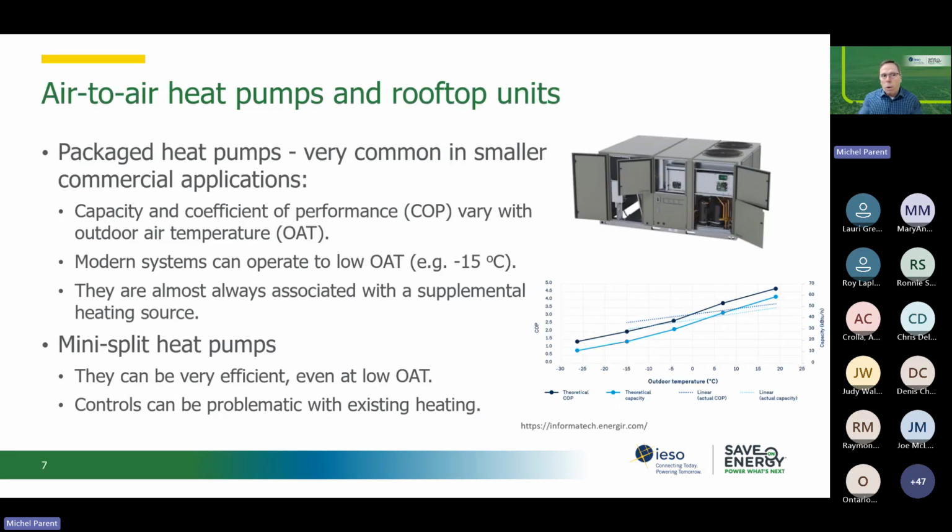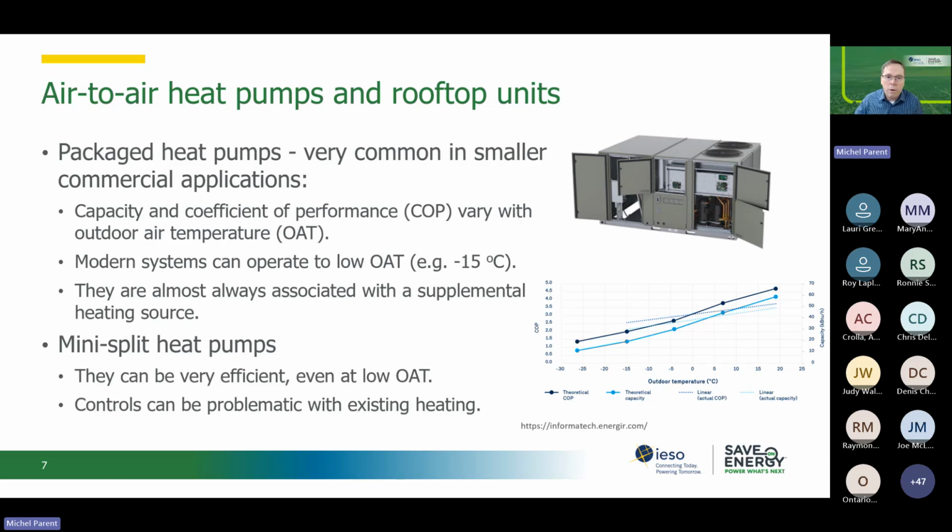Quick review, we said air-to-air heat pumps are most common, package heat pumps, where you will often have supplemental heating. That's natural gas. There actually are incentive programs for those. Like I said, you program that into your BAS, you integrate that into your BAS. You want to make sure you know how that heat pump capacity and COP varies with outdoor temperature. It can be quite important to know that, especially if you want to calculate how much savings you're going to get before you actually integrate that into your building and your BAS.